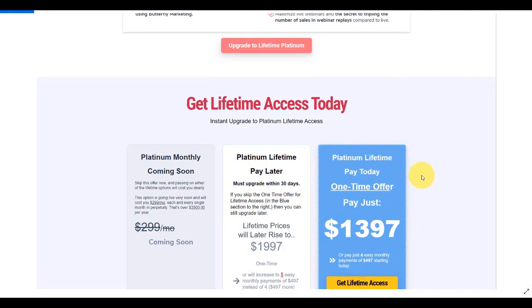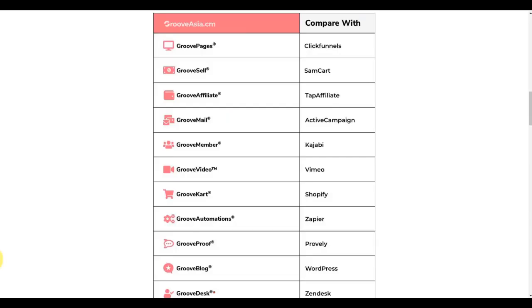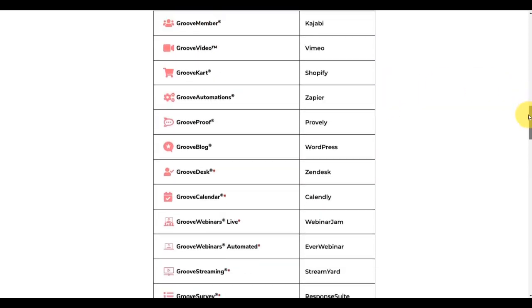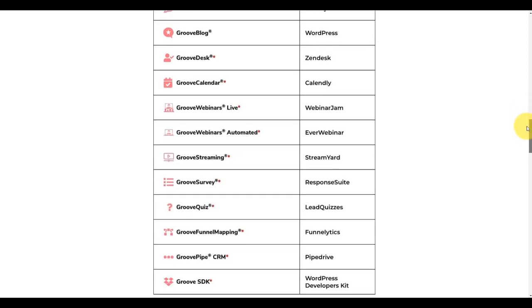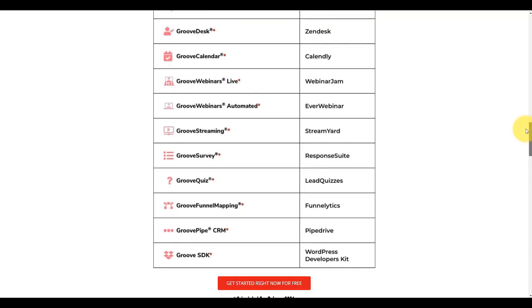Now, I'd highly recommend you read all the material in here, and one of the reasons to upgrade, if we have a look at the programs we looked at initially, so all of these programs here, like Groove Pages, Groove Sell, Groove Affiliate, Groove Mail, and so on and so forth, basically, with a free account, you get limited access to use these features, and they are limited. It is not a case of it's a trial.